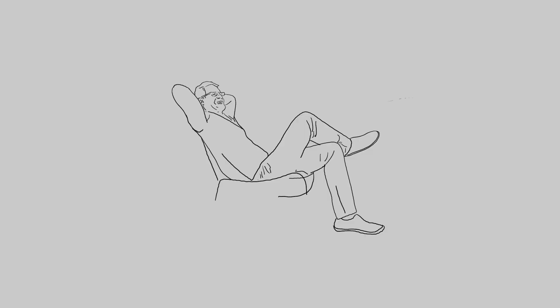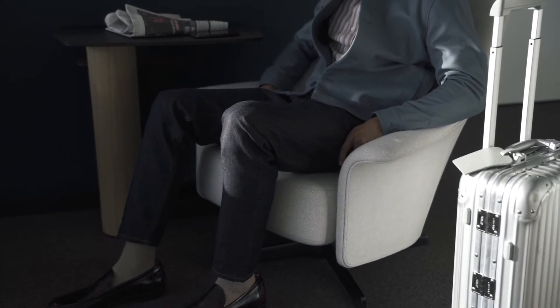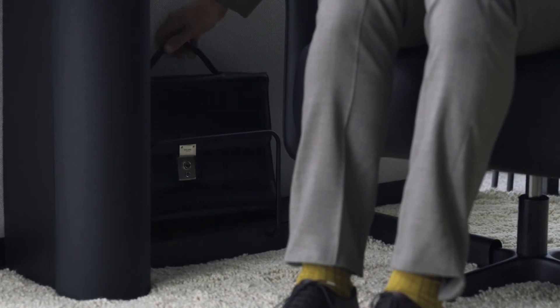For me the most important thing about the lounge product is this ability to change functions — from a relaxation and a more reflective posture into a more dynamic, more active work style. The Ports Lounge Chair facilitates not only lounge-based work and contemplation, but also highly focused task work. So you really have a complete workspace around the lounge chair.